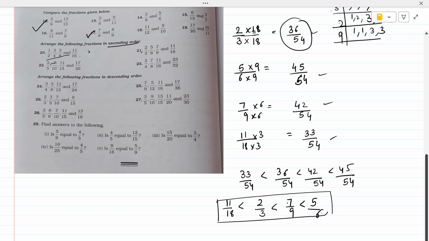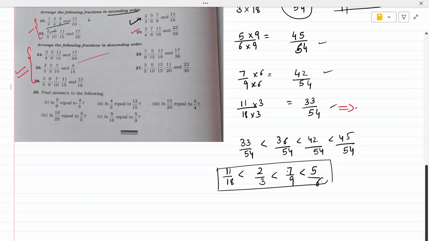Okay, so I have picked this part and the rest 3 are homework for you. These 2, this one. Similarly, these are descending order, till here we have to do the same things in descending, and from here instead of writing smallest to biggest we have to write biggest to smallest. So again, these questions are also for practice. The more you practice, the more you will understand how we have to do these questions.